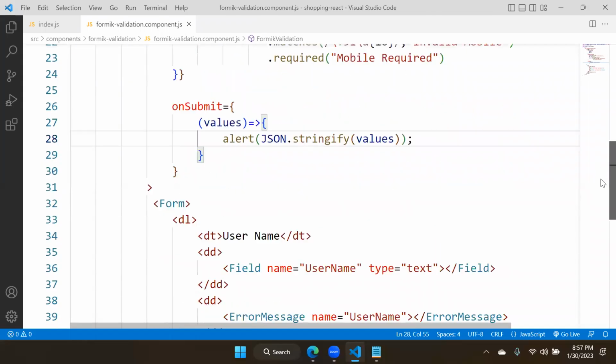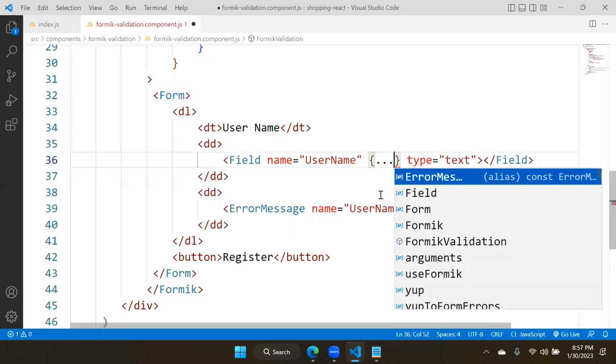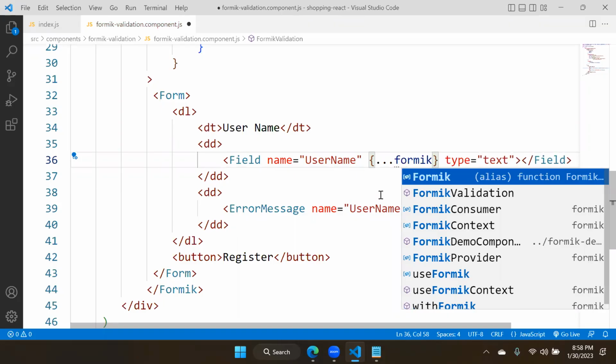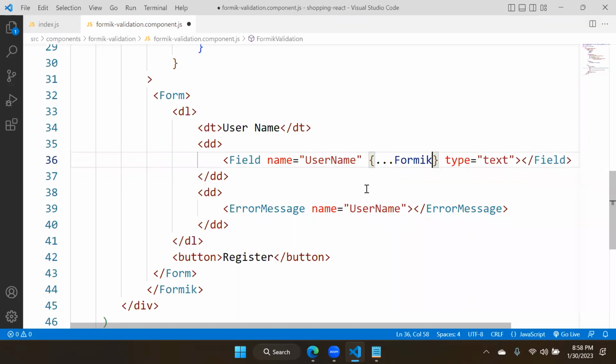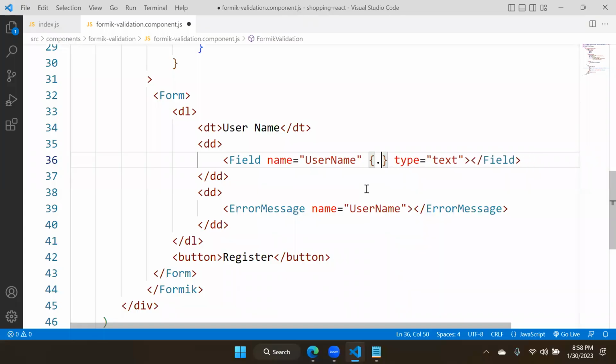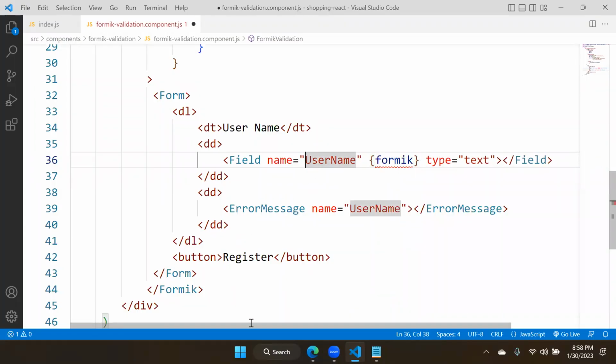Let's check. Actually, it should use onChange, handling change, no? But that change will be handled by using Formik. Let's see if any change happened in that page.